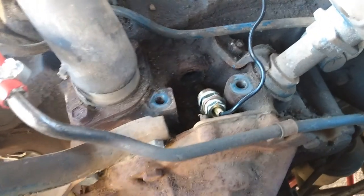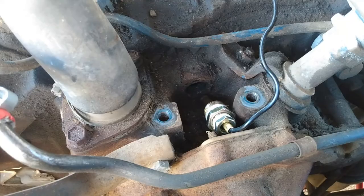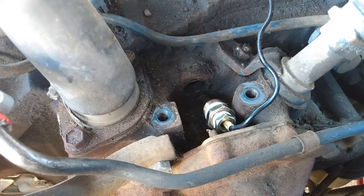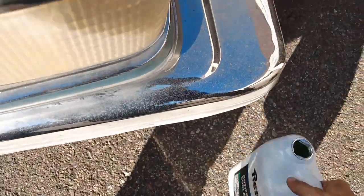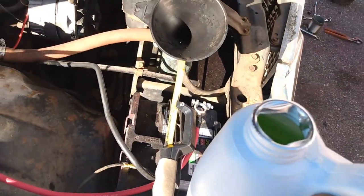I'll know that it's pretty much topped off when it comes out through there, and it'll also help push out the air that will flow to the top end. Jug number two. I got three of these, and 1 gallon of regular water in case I need it.